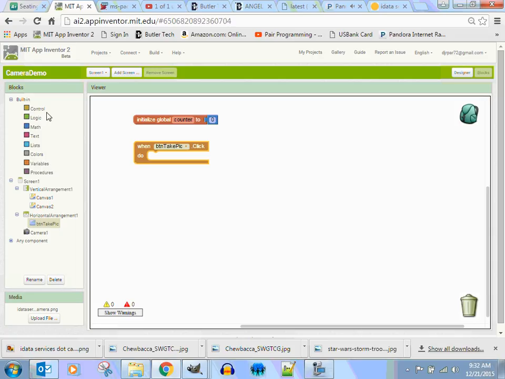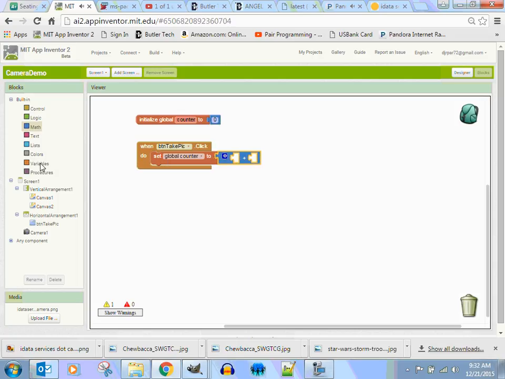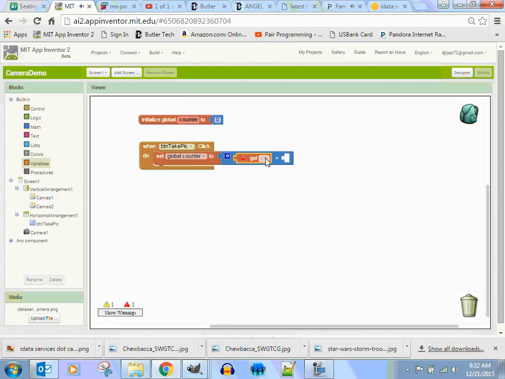So I'm going to go to my counter, set counter equal to math counter plus 1. Okay, so I'm increasing my counter by 1. Are you with me?